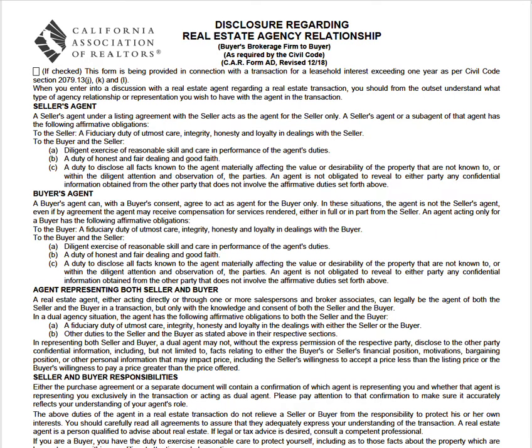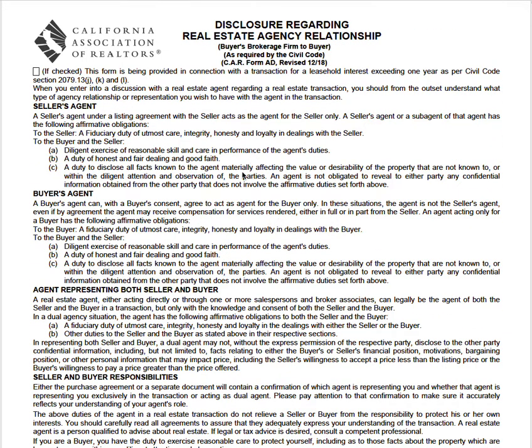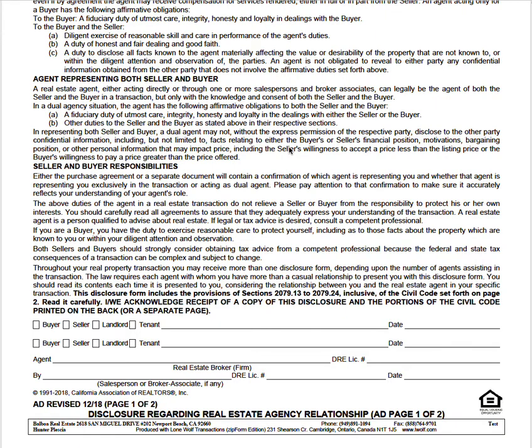This is a tutorial on the California Residential Purchase Agreement, the CAR form RPA. When you open that form up, you're going to see it's actually a bundle. It starts with a real estate agency disclosure, a 2-page form that's required by state law, very easy to fill out. It's all boilerplate text.